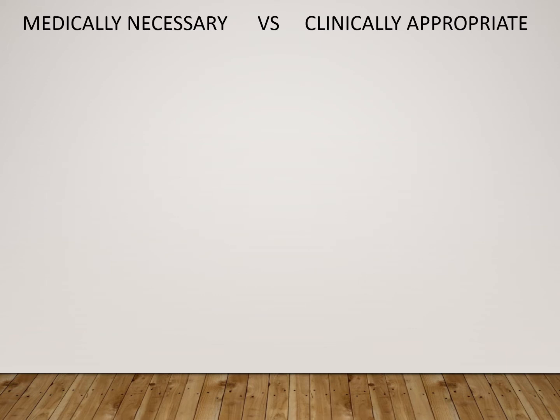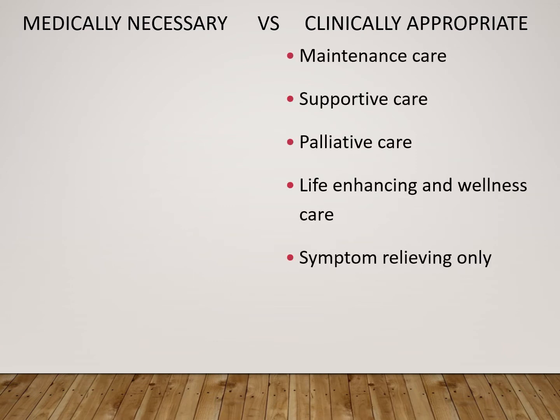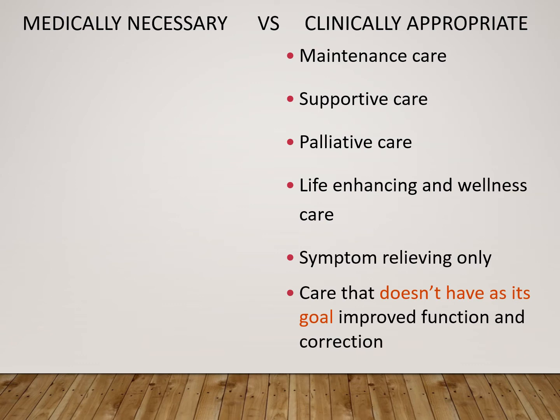When we talk about medically necessary versus clinically appropriate, you must understand that there are certain criteria that have to be followed. First, we'll look at clinically appropriate, also commonly known as supportive or maintenance care, which may also be deemed palliative care. There's nothing wrong with clinically appropriate care, and as a chiropractor, it's the objective that we want all our patients to reach, but it's not a level of care that we can expect a third-party carrier to pay reimbursement on.